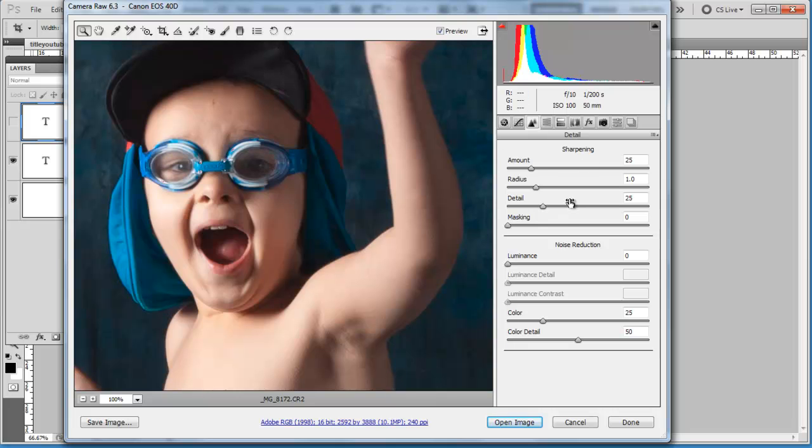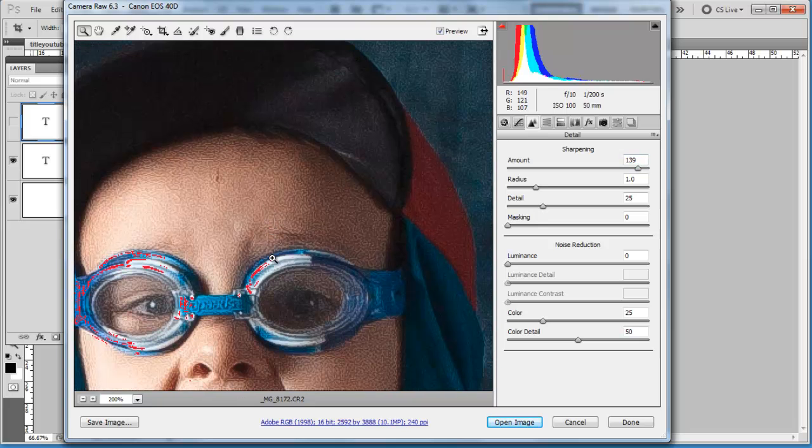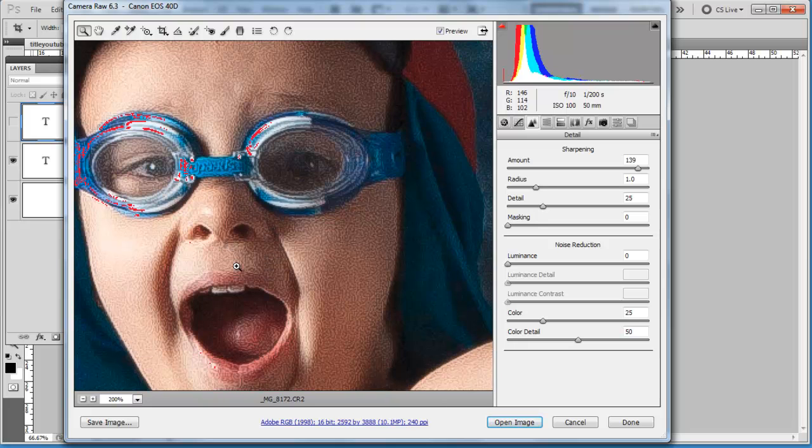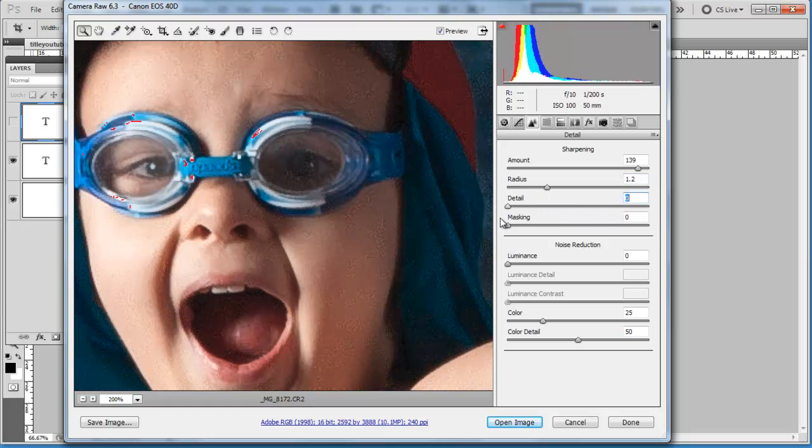Now with the sharpening up here, we need to sharpen, because when a raw file comes out of camera, it doesn't have any sharpening on it, so we do need to do a little bit of it, but it's very easy to over sharpen, and this is what happens when it does. See how we get this horrible sort of mottly look to it, which we definitely don't want. So what it's doing is it's sharpening the edge of the pixels, and by playing around with the radius we can see how much detail or how fine that can be, and same with our detail, you can see it comes stronger or softer. So the idea here is to play around with our radius and with our detail till we get it to a certain point.